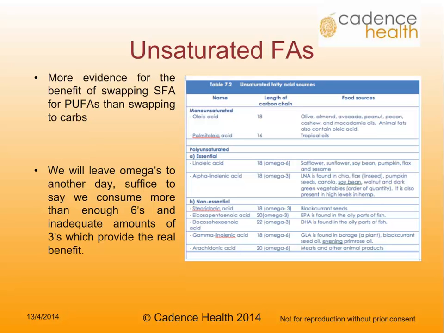So like everything in nutrition, it's all about balance, and it's all about quality. And having lots of protein is not a quality diet. So what the studies have shown, and this has actually been shown historically if we look at diets like the Mediterranean diet, is that what we should be doing is swapping saturated fatty acids for PUFAs, for polyunsaturated fatty acids.